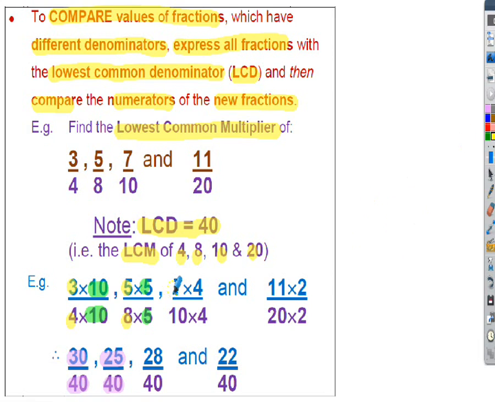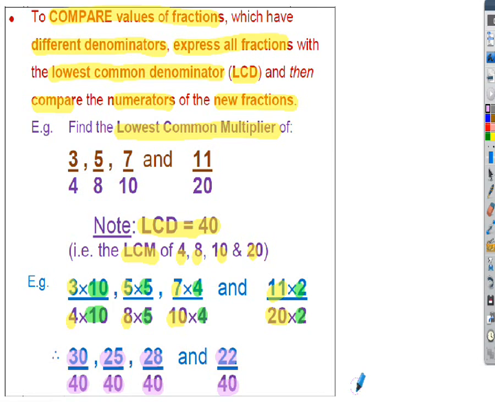Consider the next fraction. I have 7 upon 10 given above. Got to make the 10 in the denominator 40, so I multiply that by 4 in the bottom, and of course 4 on the top. So on the top, 7 multiplied by 4 is 28. On the bottom, 10 multiplied by 4 is 40. And finally, I was given a fraction of 11 upon 20. And again, I've got to make the denominator 40, so I need to multiply the denominator by 2, and then multiply the numerator by 2. So 11 multiplied by 2 is 22, and 20 multiplied by 2 is 40.